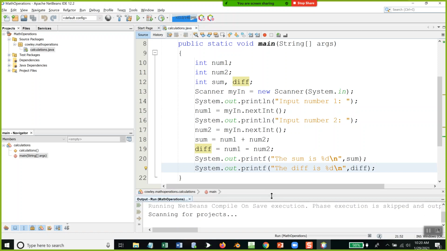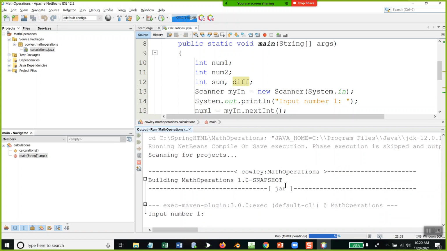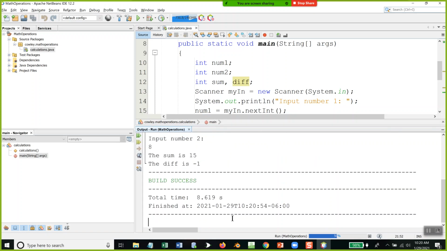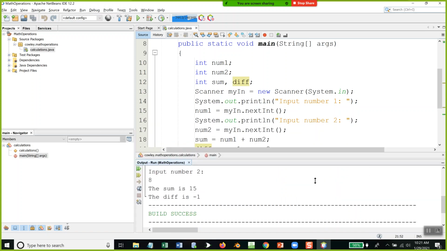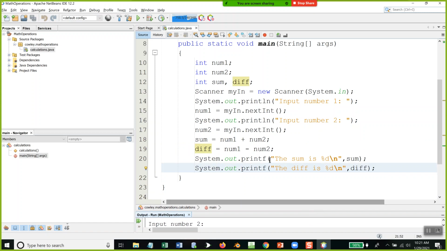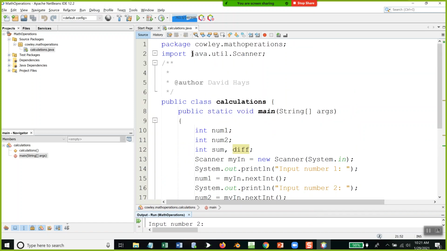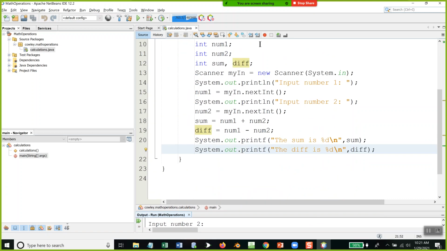When I do that and run it, click down here, I put 7 in, then 8. 7 plus 8 is 15. 7 minus 8 does give us -1. So again, when you go through this, you just recreate exactly as you saw me do it, and then add another value instead of difference. If you want a product or a quotient, then you just add that in. Questions, any of that?